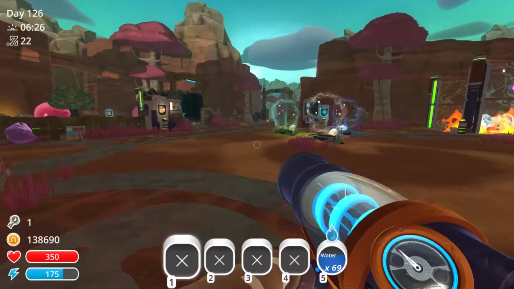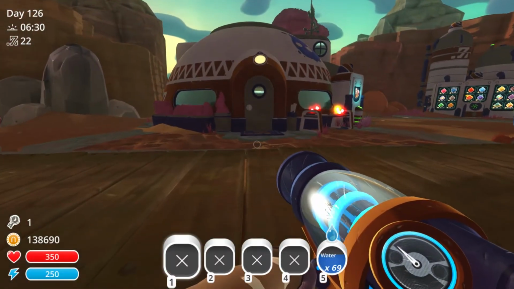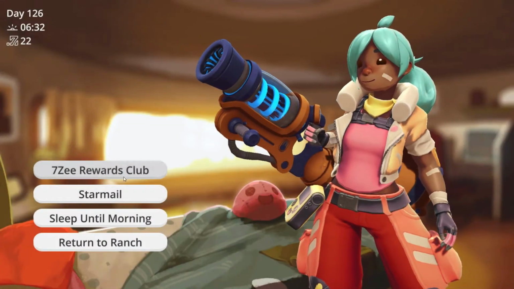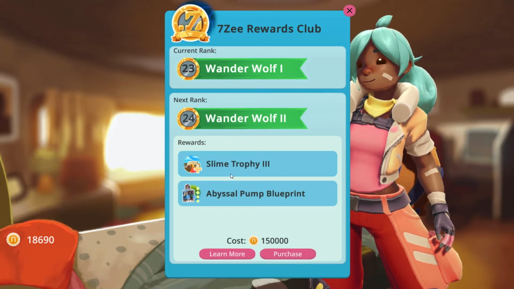What the hell? Oh, okay, I've managed to gather 10,380 something, whatever, shut up. Okay, let's get into the rewards. Let's get this one. Slime trophy 3. Where is the dog upgrade?